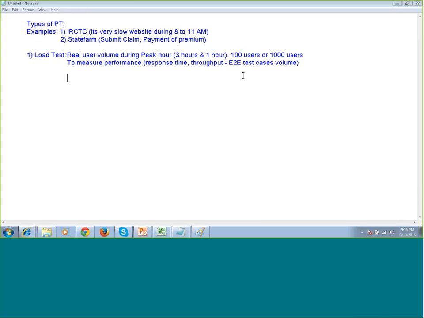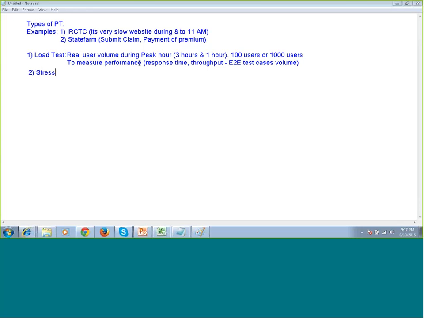So that's very realistic, right? So do we really need any other test actually? Because this is covering each and everything. We are simulating the real user, and we are measuring the response time and the throughput. That's what we want. And if there are issues, then we try to fix them and retest. So what else actually? But there are a few more tests.